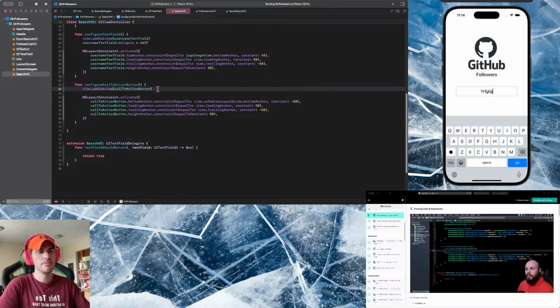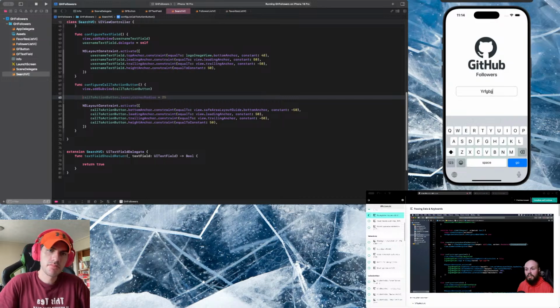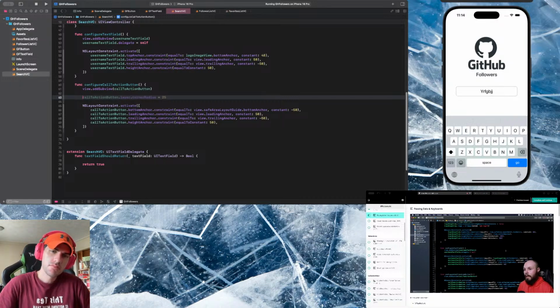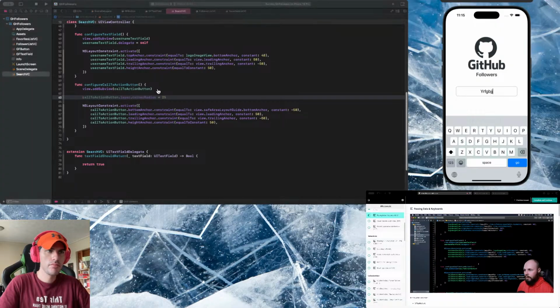When you add a target, just like we talked up here about the gesture recognizer, where you have an action, a hashtag selector, we have to pass in a function. So our function is going to be the function that actually passes the data. So let's create that function first. So when we create our button target, we have a function to give it to, and you'll see how that all ties together. So let's create our function up here.